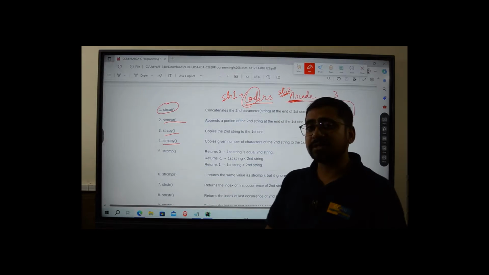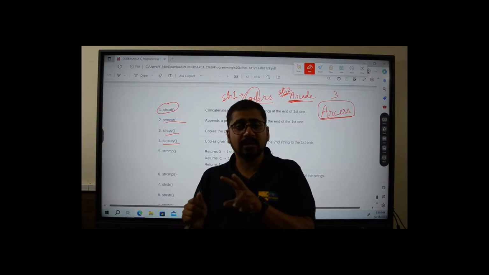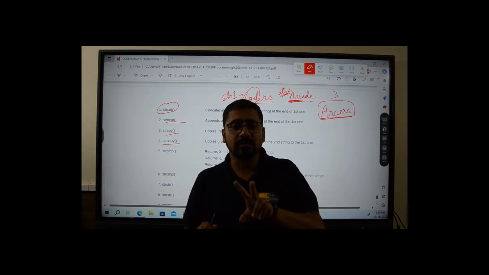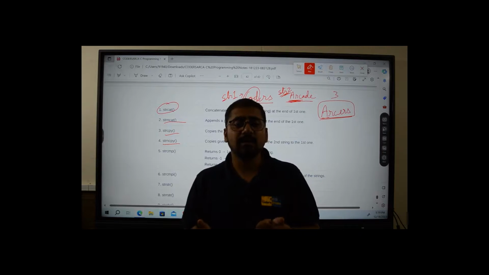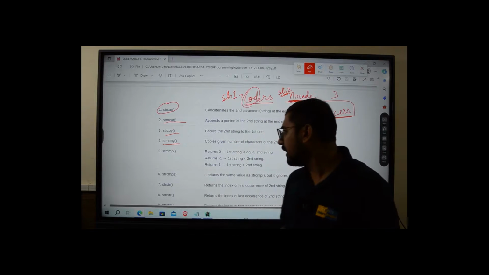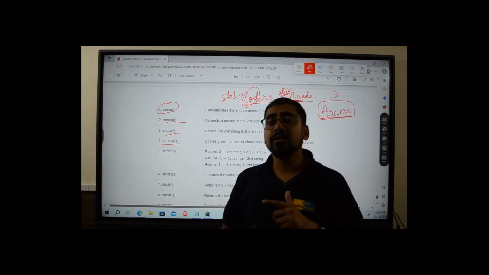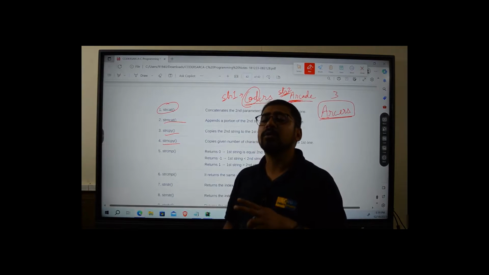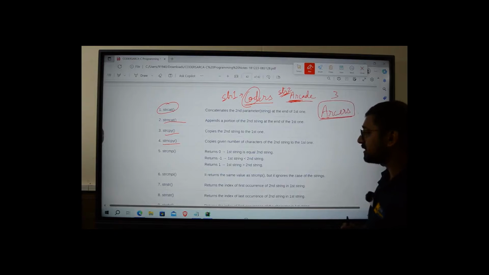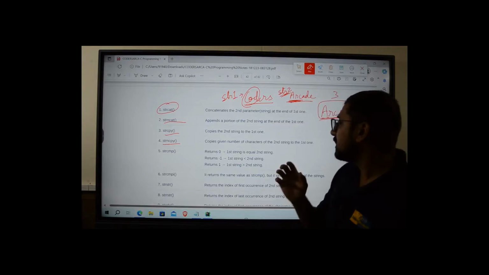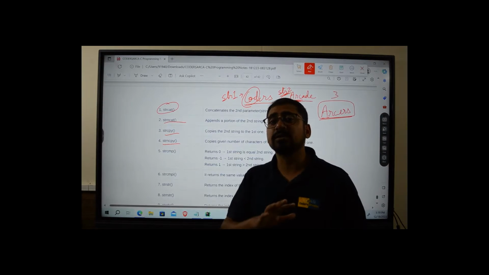String compare again takes two parameters. It compares both the strings to check whether they are the same or not. If they are the same, then it returns 0, and if not, then it might return -1 or 1. So what are these different cases? If the first string is smaller than the second string, then it returns -1.